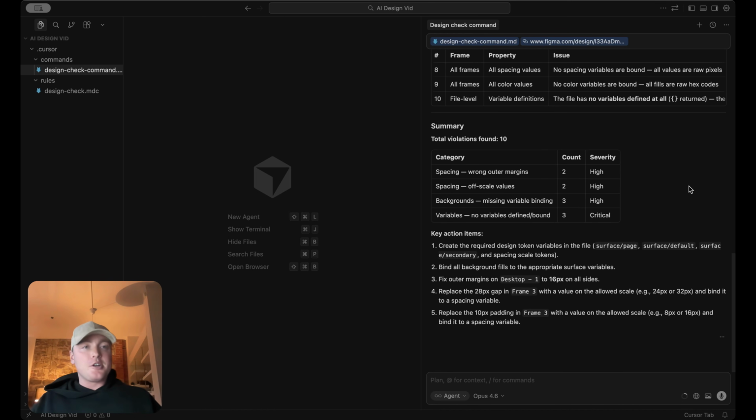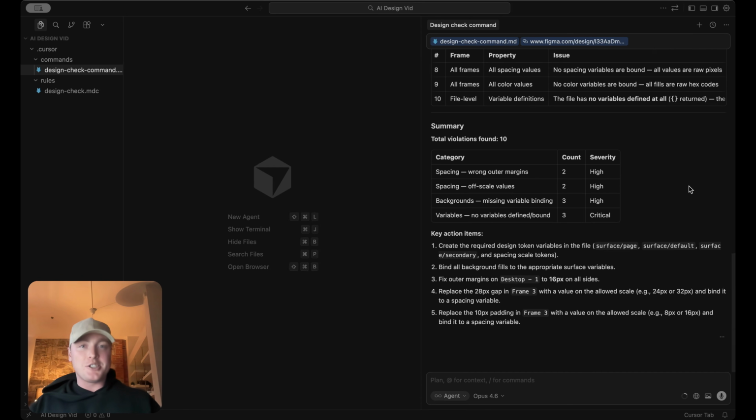Most designers look at AI and design as just, oh, can it build a design for me? But this alone saves us hours and hours of work. And you can imagine how powerful this idea is if you do it at a much larger scale, with more in your rules. You can do this on really complex Figma designs. So instead of having to go through component to component, frame by frame, making sure everything's applied, all you have to do is set up the rule, set up the command, and run the command, and AI is going to do the work for you.